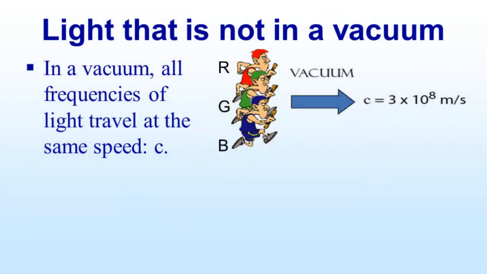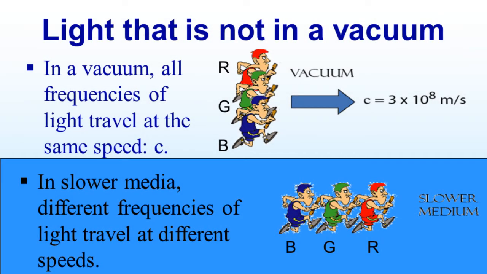Alright, so first of all, we have this concept called c, the speed of light: 3 times 10 to the 8th meters per second. So fast. That's the speed that light moves in a vacuum. And in a vacuum, all frequencies of light will travel at that exact same speed. However, light does slow down, as we know, moving in different materials. Different frequencies of light are affected more or less by different materials, so they slow down differently depending on their frequency.